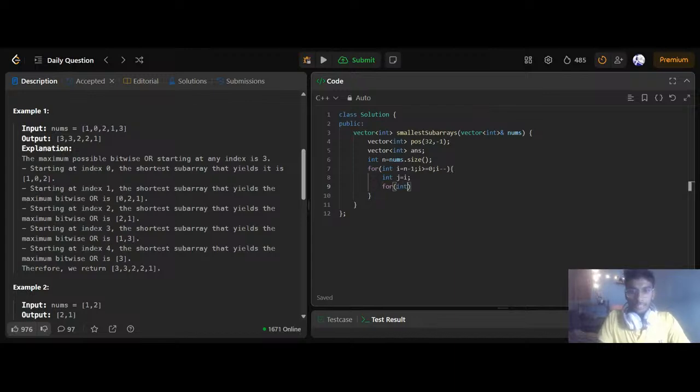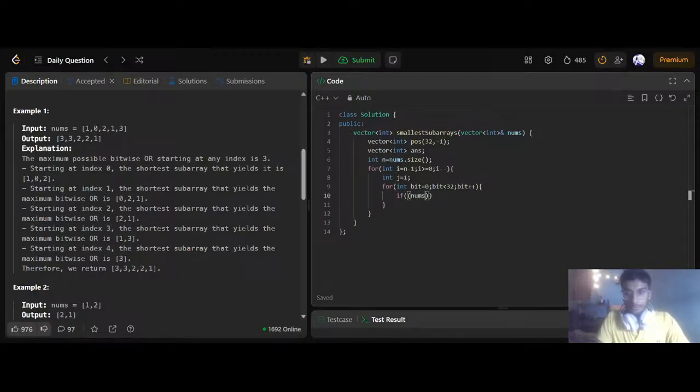For each and every bit, for int bit equal to 0, bit smaller than 32, bit plus plus, I'll check whether the current element has that bit set or not.